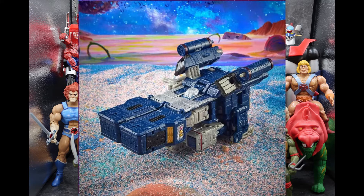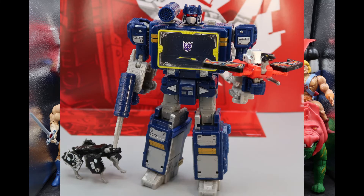This is the Soundwave that has yellow eyes and transforms into a space shuttle-looking thing — almost like a blaster. If you missed him during the first round of Siege, you can get a second chance to get him without so much crap on his chest. But I thought with the release of the Legacy Blaster, it would be a better fit if they re-released the Netflix Soundwave, which turned into a tape deck. But I don't make these decisions.